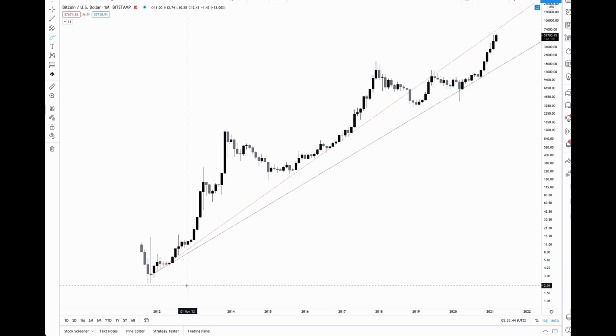And then another significant trend line that we can see is the trend line in red. This is more significant in the sense that there has been more bounces off support and resistance. So it starts here, bounces once, and then throughout this entire period, the price moves according to the channel, according to the trend line support.